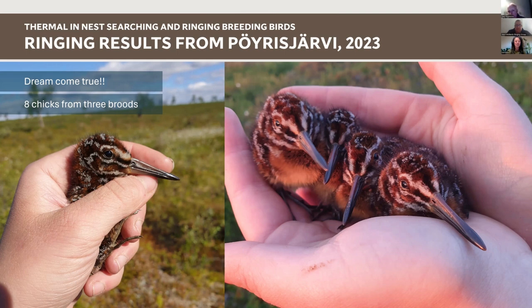I bet. And is your plan to go back this year to carry on? Yeah, we actually got funding for the costs of getting to the area and buying equipment. We are equipping golden plovers and broad-billed sandpipers with color rings, or flags. So yes, we have funding for this year too. After that, we don't, but we are trying to see if we can get funding somewhere else. But even if we don't, our plan so far is to continue this project forever.